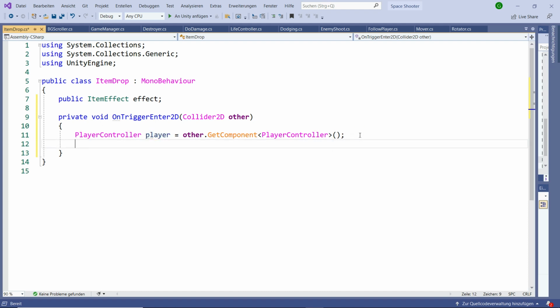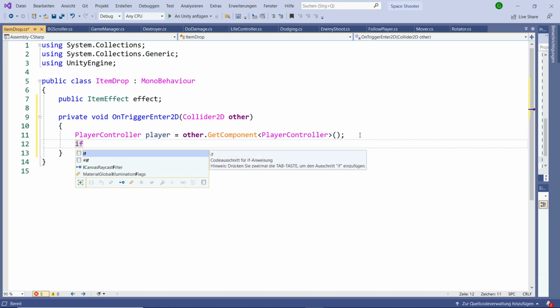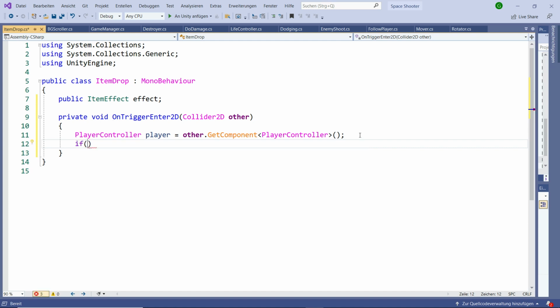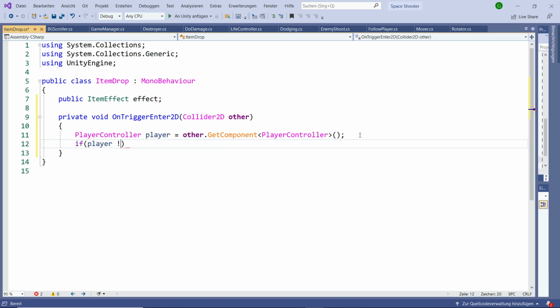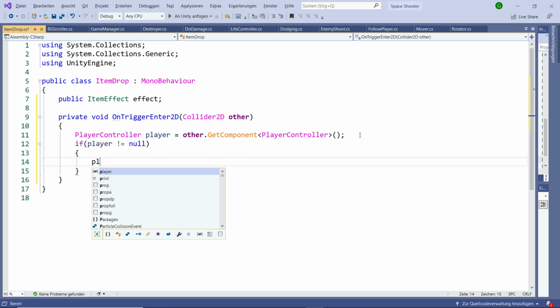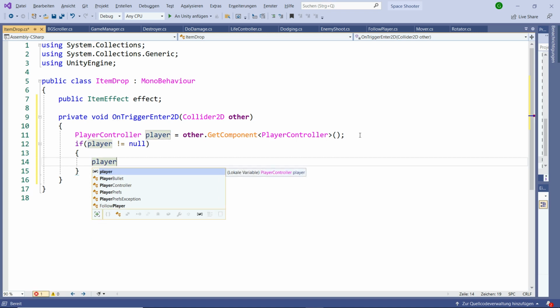So we want here to say if player is not null, so our player exists. If we have a player, then when the player comes and gets this box collider, that is player dot SetItemEffect.